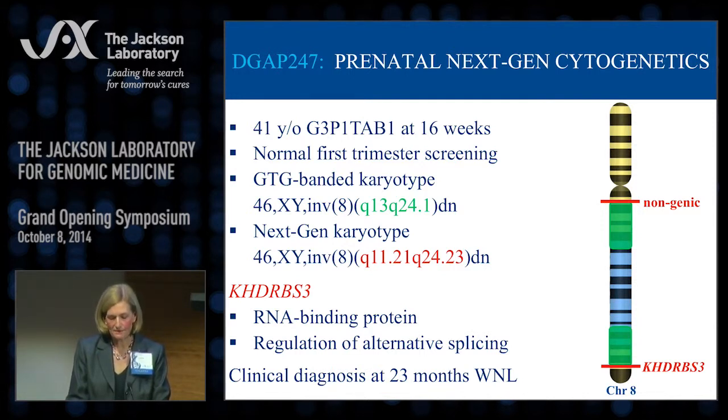And we're really happy that based on all the convergent genomic evidence that we could look at at that point, she and her husband decided to continue the pregnancy. And at 23 months, the child is doing well, is within normal limits. And at 18 months, she made this little clip for us. This is a clip from a much bigger video, but every time I hear her say these words, I feel we live in a really special time now.